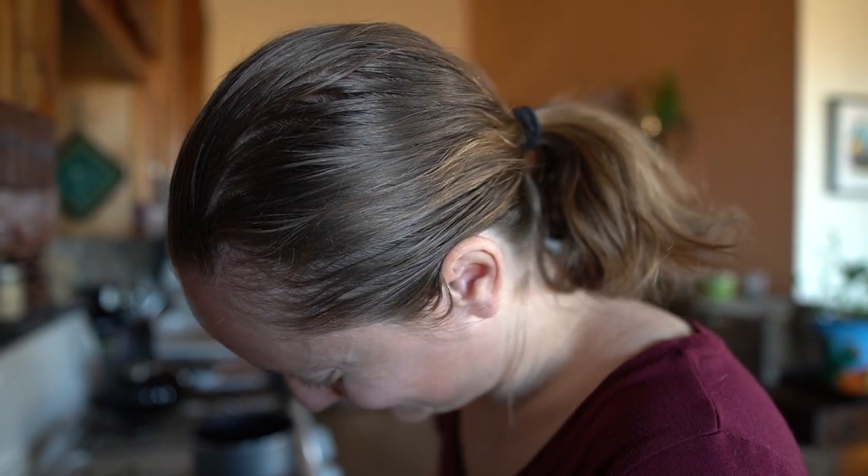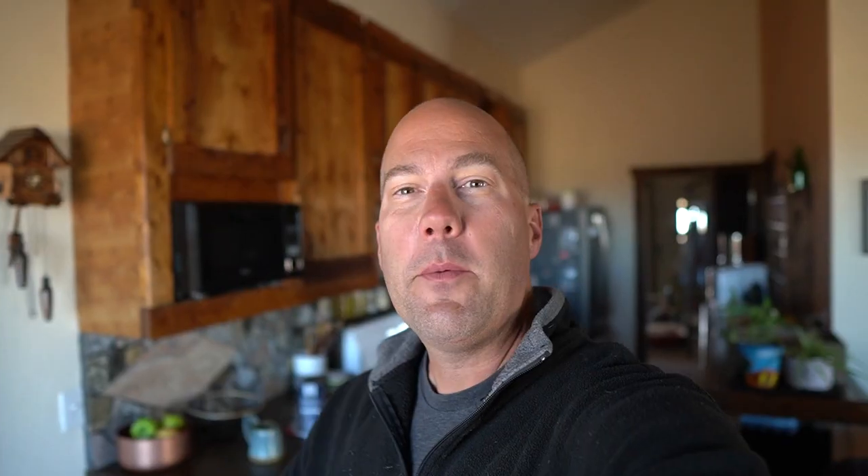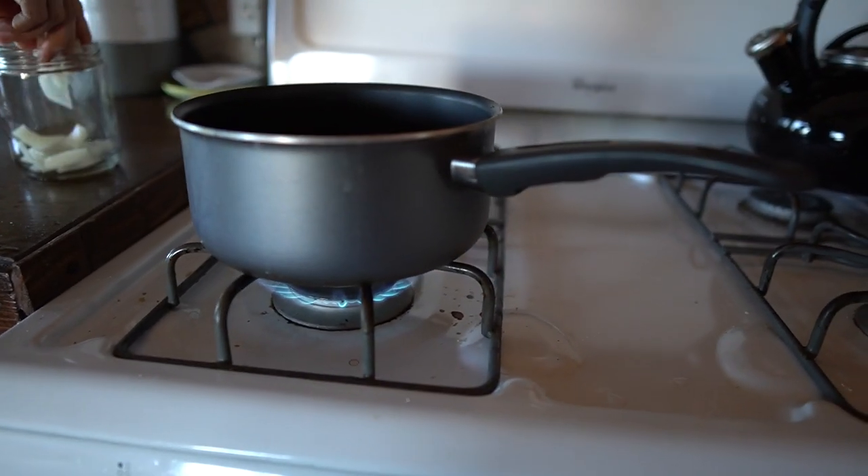It's a birthday today, and someone's cooking carnitas. That brings me to my final point: even in an off-grid place, you have a fully functional kitchen — microwave, refrigerator, stove. You can make anything you want. You don't have to be hooked up to utilities to make some of the best meals you've ever had.